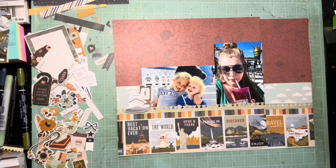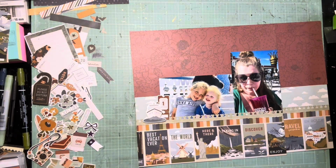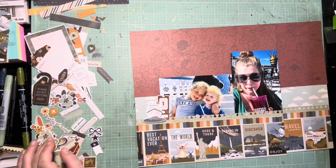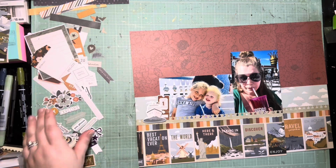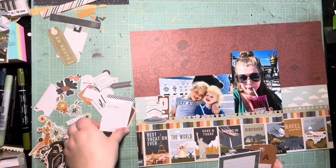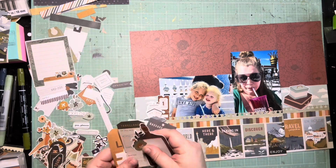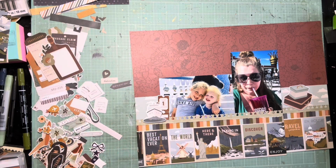I'm thinking I want to do a cluster on the opposite side of the photos in the same spot on the second page. So to create a visual triangle, since I know I want to embellish in those 2 spots, I feel like I need one more cluster somewhere at the top in the middle. So that's my embellishment plan. I'm going through the embellishment now to figure out what I want to use.